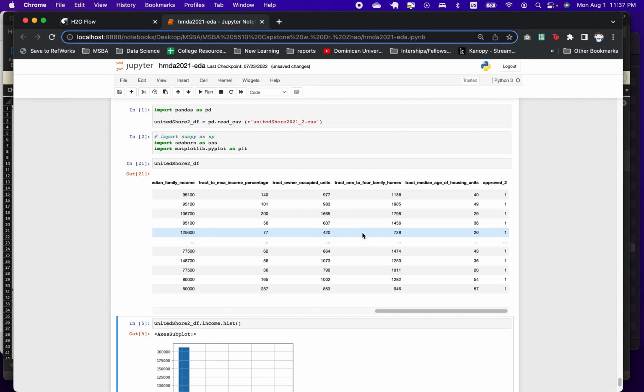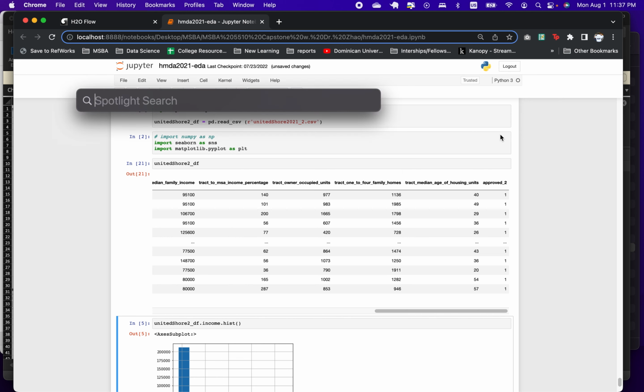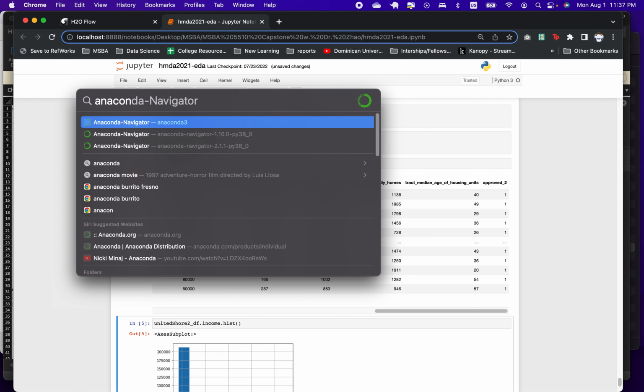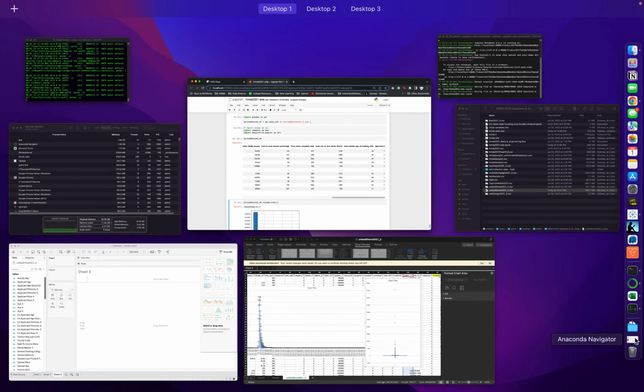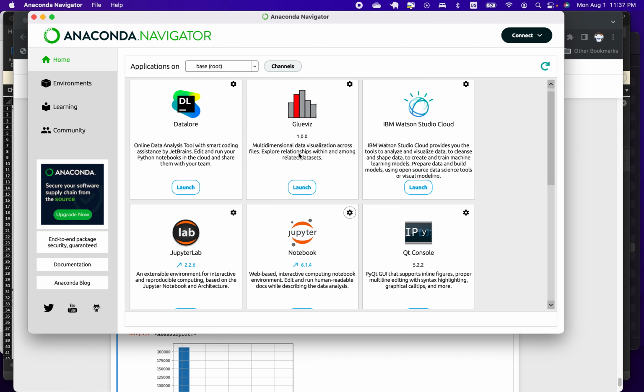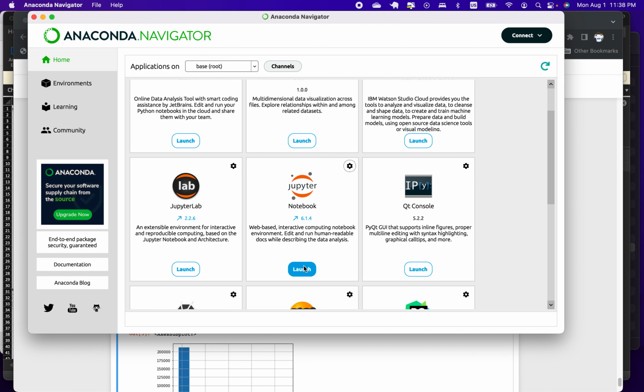Okay, so if we're looking at Python, as many of you know, or hopefully you might remember, to open up your Jupyter notebooks, you can head to your application or do the hold command spacebar to bring up your search bar and type in Anaconda. Hopefully you might still have this application, and this is where you'll be prompted to see this window, and you'll go ahead and launch Jupyter Notebooks here.